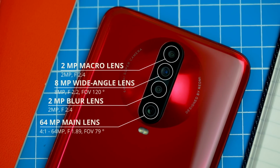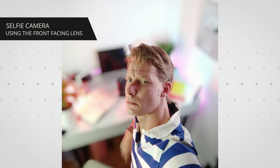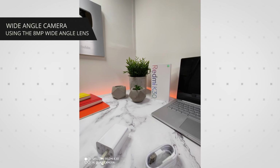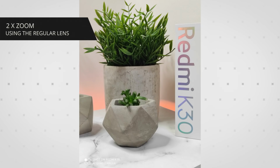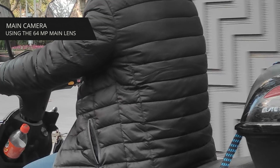So that's all the cameras on the K30, but how do the photos come out? I've been shooting a few photos with the K30 over the last week, and these pictures do come out looking good. Even though it's not the highest specs, Xiaomi is getting pretty good at doing lower budget phones with really decent cameras.